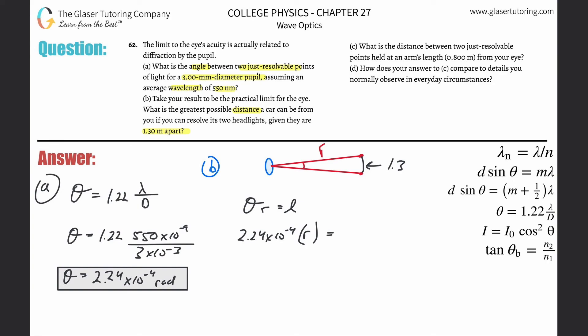Okay. So here, the length here between the two points there is going to be now 1.3. So then you just have to divide out the 2.24 times 10 to the minus 4th from both sides. So we'll do that. And we get a really large distance. I mean, this is about 5.80 or so times 10 to the 3 meters. In other words, 5 kilometers, 5.8 kilometers.